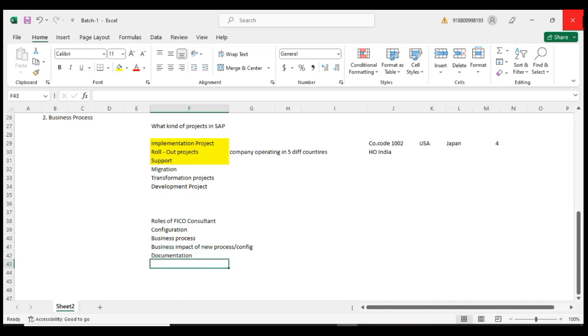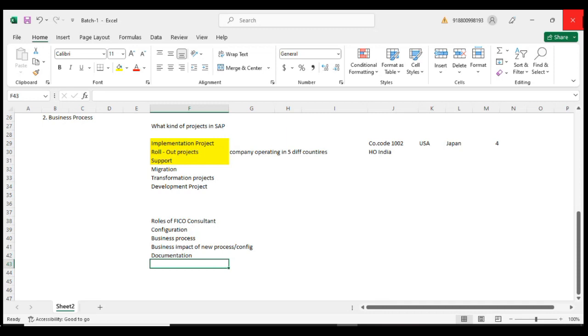But this configuration role comes only in implementation projects and rollout projects, right? Not in support projects? Yes, mostly not in support projects, but say there is one incident in a support project that the house bank is not working and vendor payment is not working, and when you are analyzing it, you come to know that the bank key is missing, or maybe in the payment method the address is missing something.